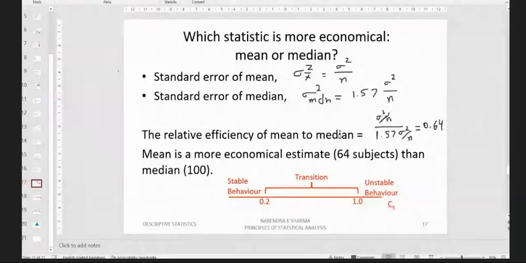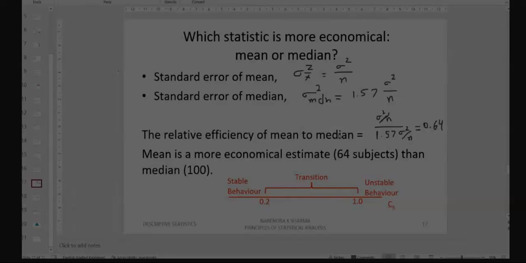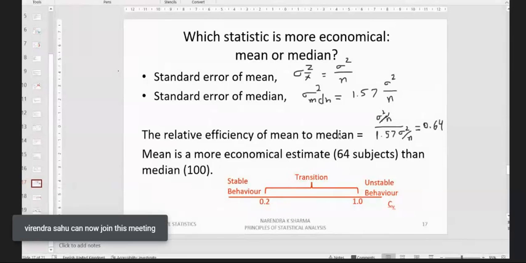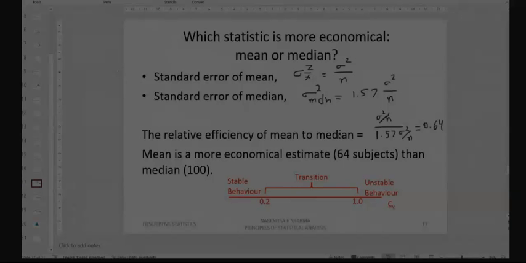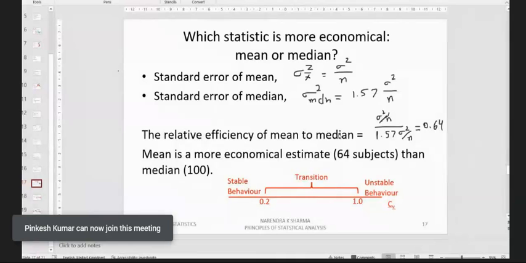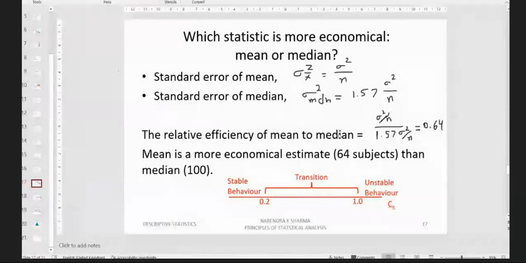But if we compute the median, then we generally compute IQR, interquartile range or range, etc. And therefore, that is not a very useful statistic for higher level analysis. One reason is that. Another reason is that by economical or efficiency, we mean sample size. If we can get the same results by using a smaller sample, then it is economical because we'll have to spend less money, less time, and we get the results which are as powerful as we would have obtained with a larger sample if we use mean. That is why mean should be used.